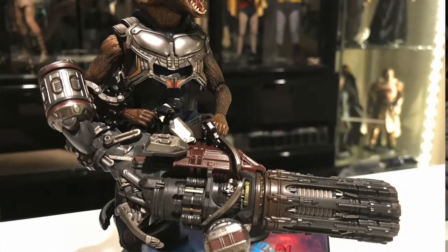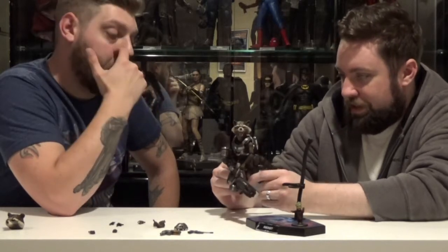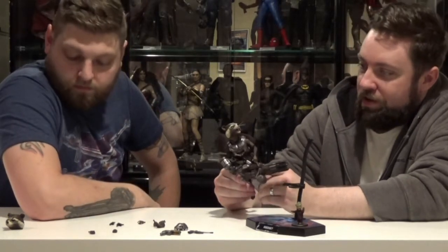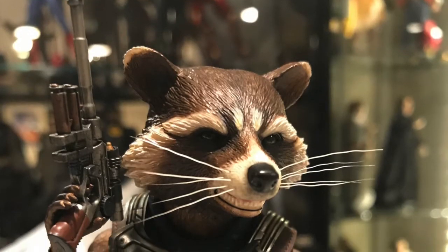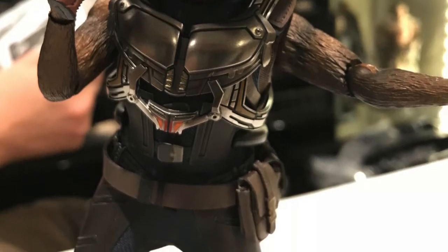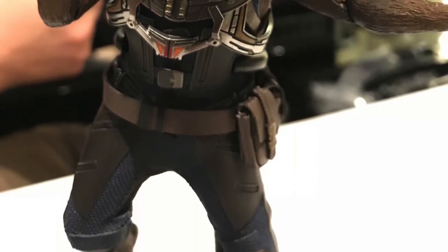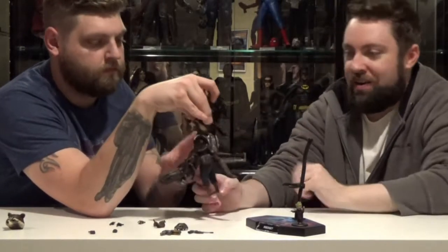His little jumpsuit is kind of restricting because it's actually one piece, so a little restricting on the legs. The arms are completely open though, so those are fine. But the arms, head, and tail are all just on a ball joint that pops off, so you can manipulate parts — but they like to come off very easily. So when we were putting the jetpack on, stuff was just falling apart on him.